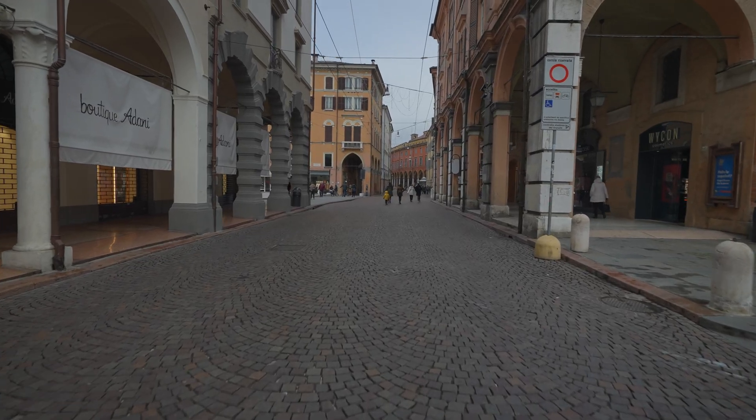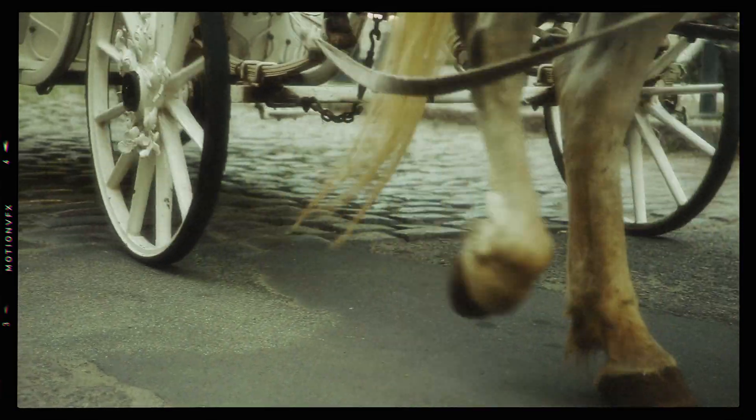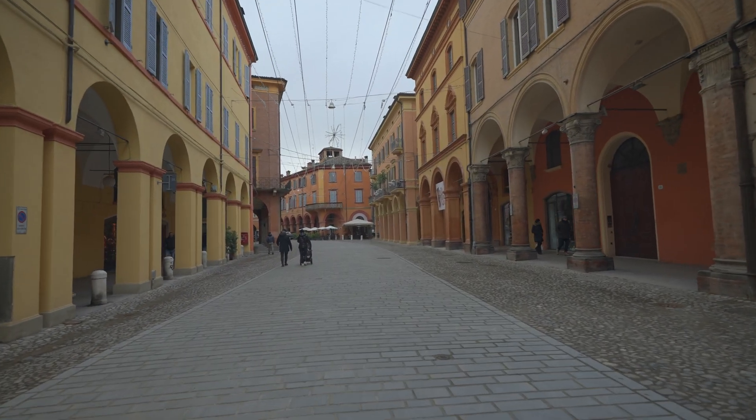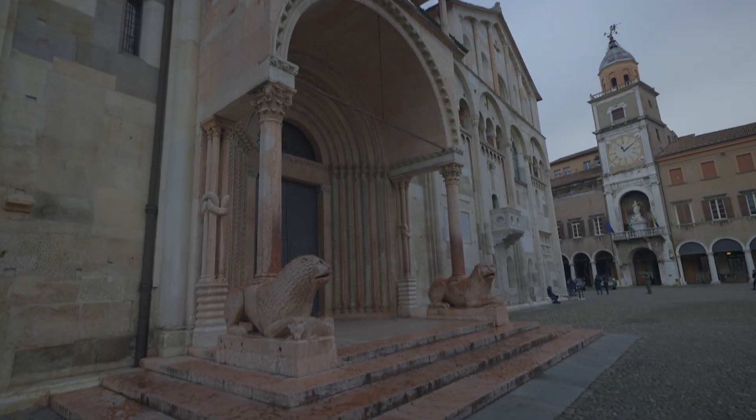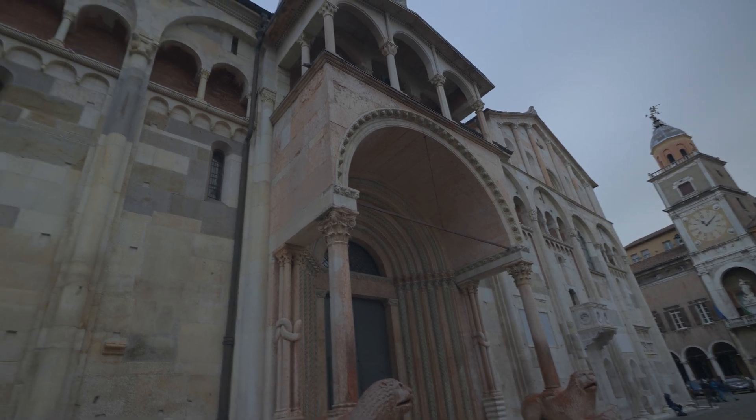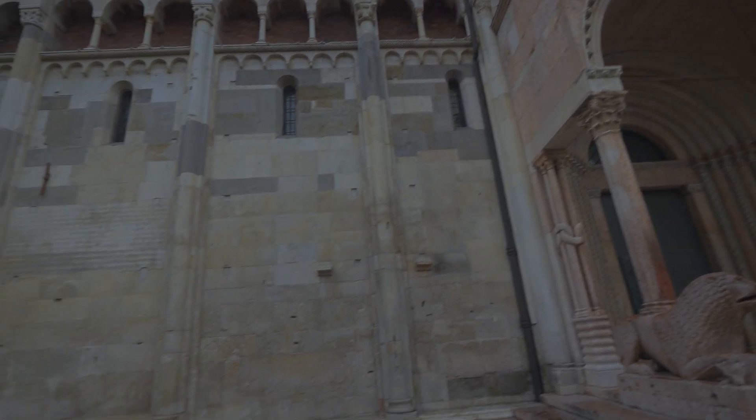Modena has a really ancient history. In fact, the road I'm walking on dates back to Roman times. When they needed to travel long distances with horses, they needed watering holes to feed and water the horses, and this was just one of those stop points. Throughout Modena we can see some amazing architecture — engineers back in the day weren't just engineers, they also had to be architects to create these magnificent masterpieces, with incredible intricate detail.